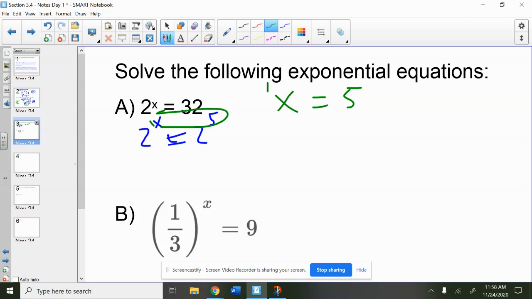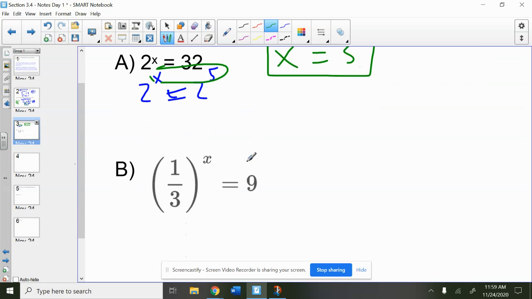Now, in this case, I don't have to solve this. This is simply just x to the fifth. So you always want to try it. Sometimes that may entail breaking both sides down, but usually what we do is we take a bigger number, try to break it down to the other base. Now, it's not always going to work. If this was 2 to the x equal to 30, you wouldn't be able to do it. So we have a different way of solving that one.